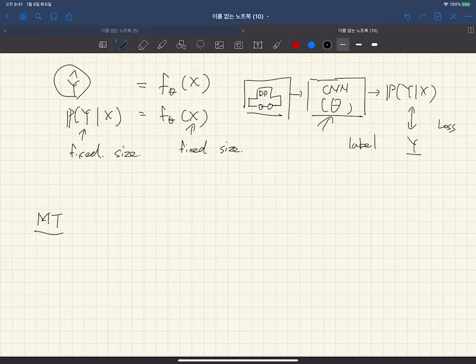Okay, so from this week, we will discuss recurrent neural networks and some variants of recurrent networks, where the input has some sequential information and the output can also have some sequential information. And the length of input and the length of output can vary. So we have to design some neural network architecture that can deal with such a situation.